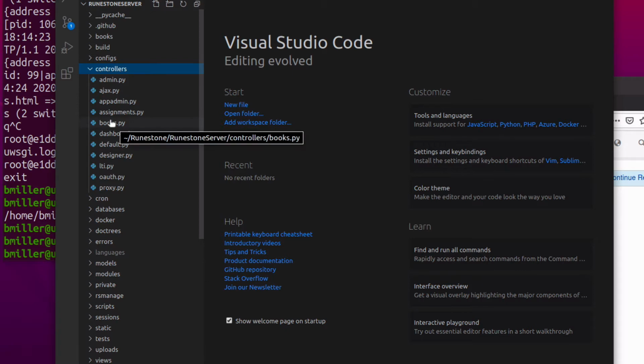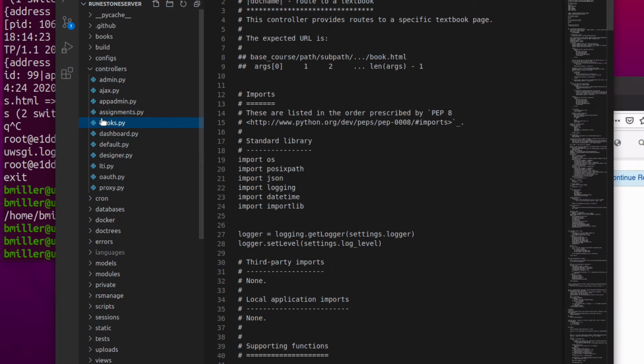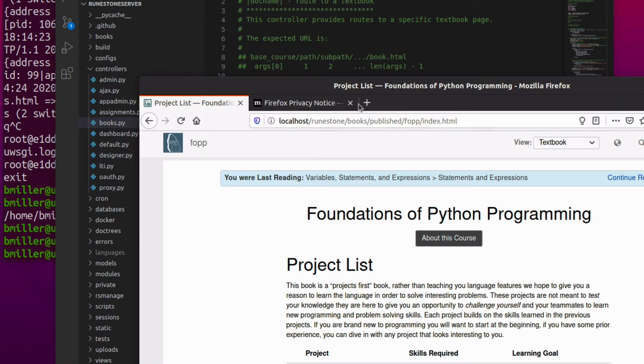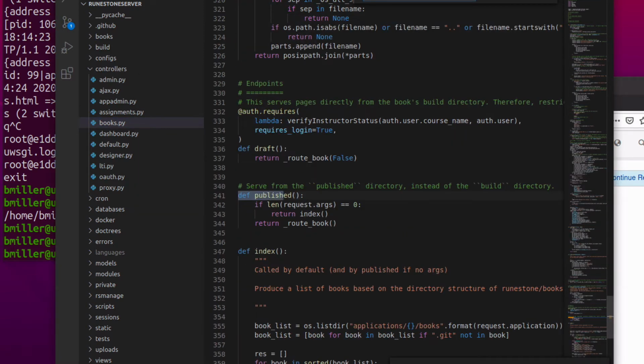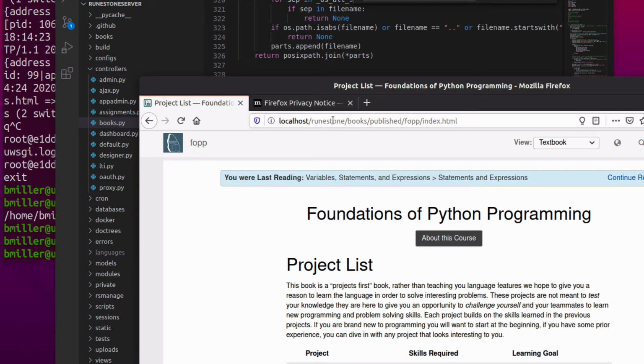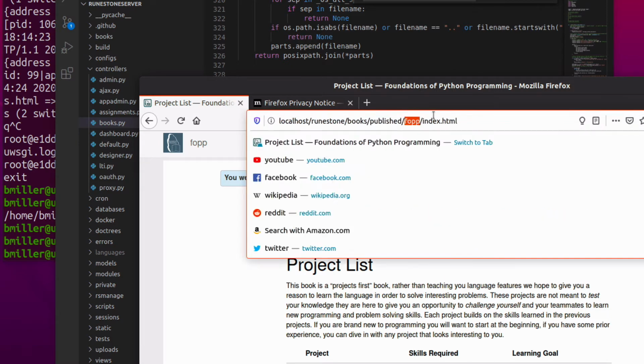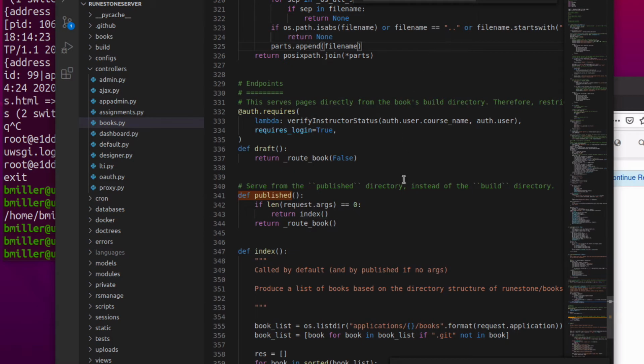We are in the Runestone application, and there's a controller called books.py, right? So Runestone is the application, books is the controller, and then published. We have a function called published. So application, controller, function within the controller, and then these are just arguments to the controller.